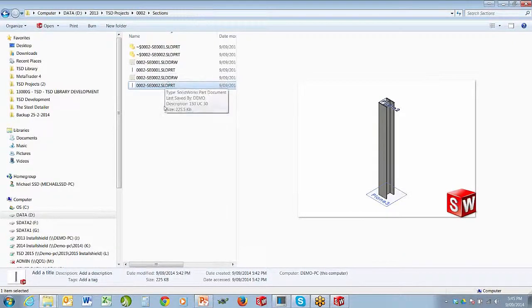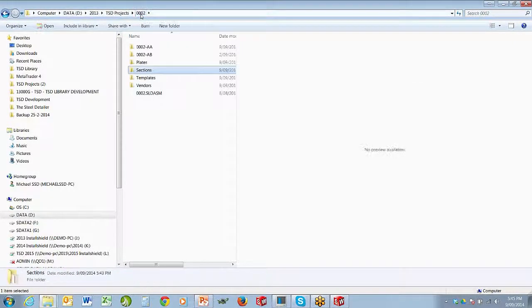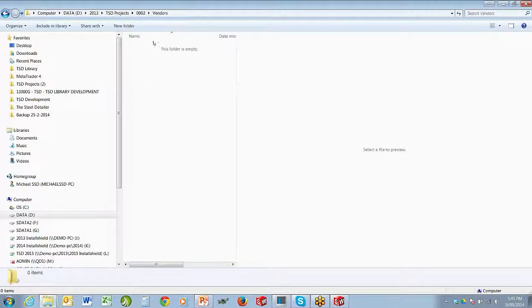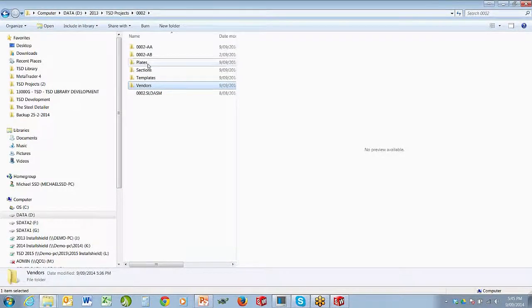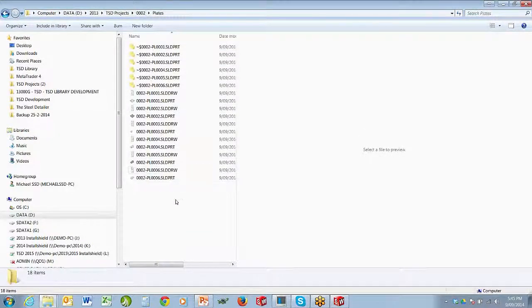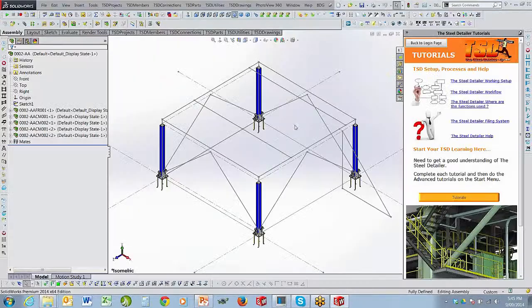And as I said earlier, one of the guys in my office realized that you can now do this with balloons. I've not proven it yet, but you can do it with balloons. So we may add the option in so that you can do this in the near future. Still no vendor items, and all the plates are here in one area now. Now let's go through an unlock so you can see what happens with an unlock.